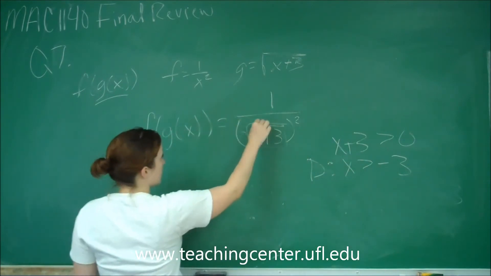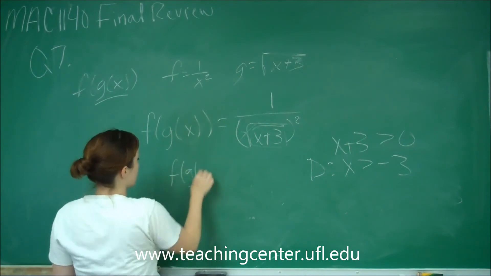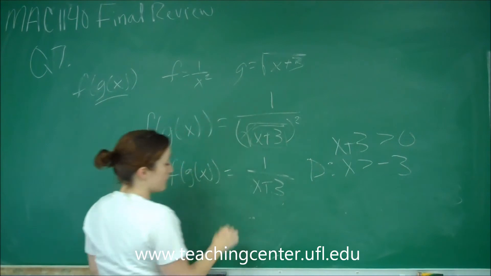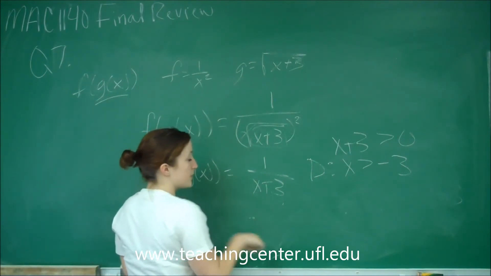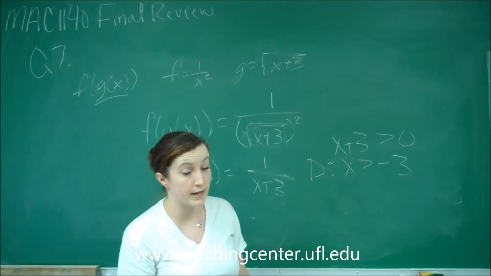And then, to actually find the composite function, we go ahead and reduce it until you get 1 over x plus 3. So if we had squared it before, we would have 1 over x plus 3, and we'd set the bottom equal to zero and we'd say, okay, well, x can't equal negative 3.